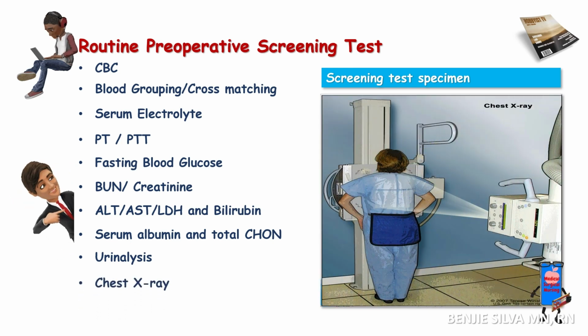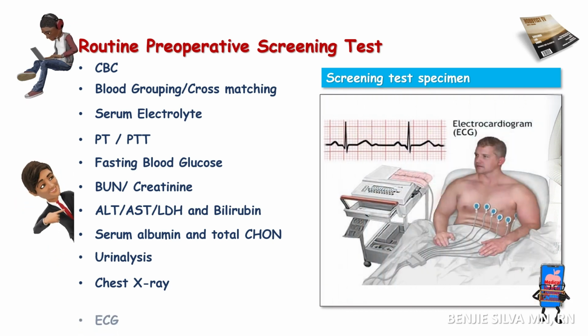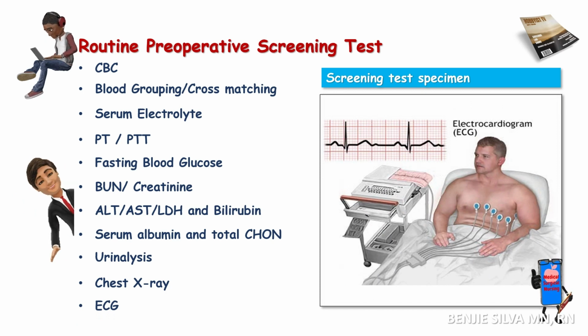Chest X-ray. Evaluate respiratory status and heart size. It is important that the patient will have a normal result, to secure the cardiopulmonary clearance to be signed in order to proceed with the surgery. Electrocardiogram. This will identify pre-existing cardiac problem. All of these routine and screening tests should be assessed and done preoperatively.